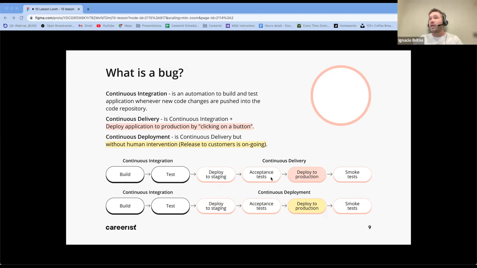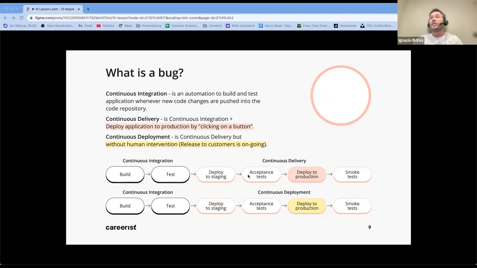If those acceptance tests passed, then the next step is to deploy the build to the production environment. And once that build is deployed to production, the smoke test will be run. Remember that everything here is an automatic process. So everything is automation in this specific process.